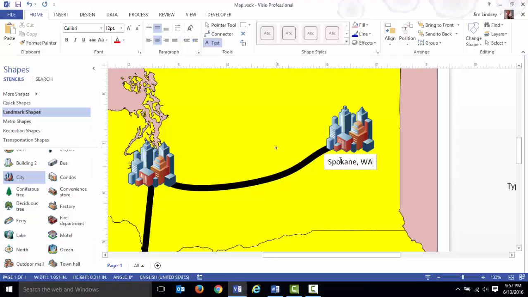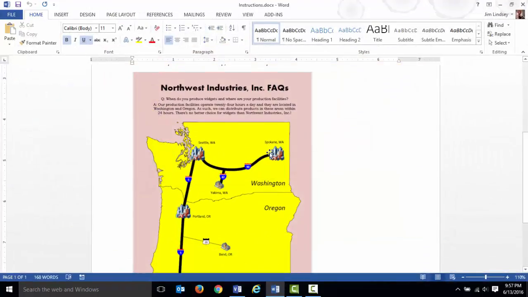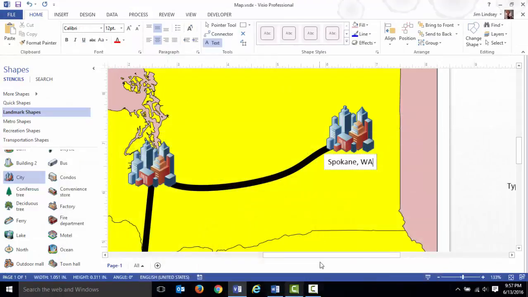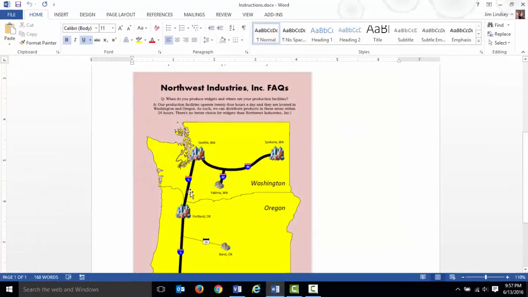And in the example, the text was above the city. How did we make that happen? Easy enough. Go to the text block tool, which is right here, and you move that guy up, right like that. And so you do the same thing with these other cities, with Seattle and Portland.